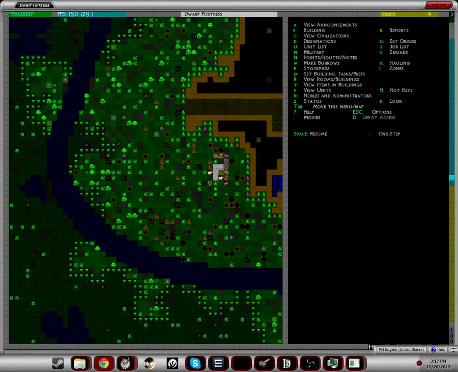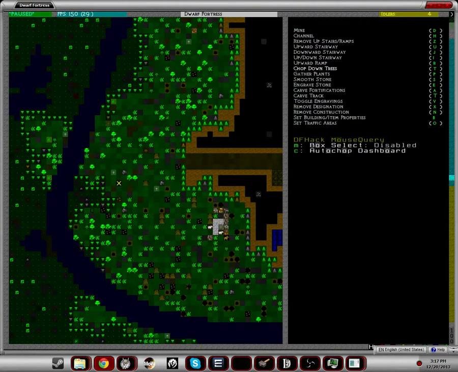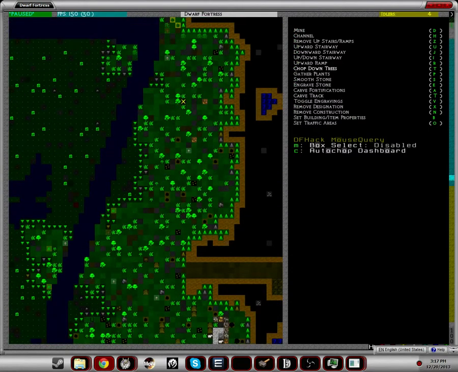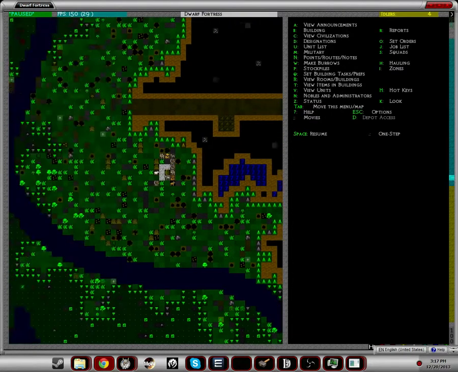So, now as you can see, we chopped down a bunch of wood, we got a bunch of stuff going, so let's go DT, and let's chop down another bunch of wood. So I'm going to chop down practically every single tree here, and I'm going to gather as many plants as I can, as usual, because, as you know, we don't have that much food on hand.